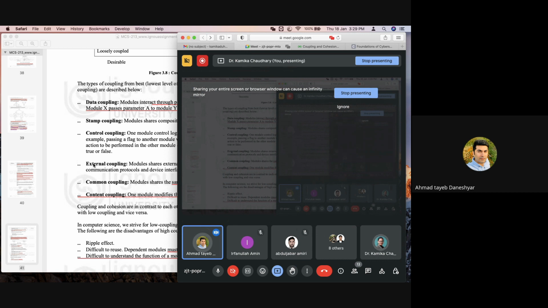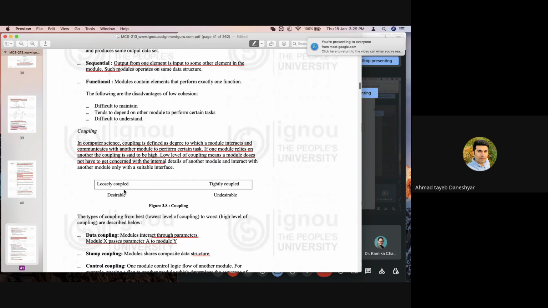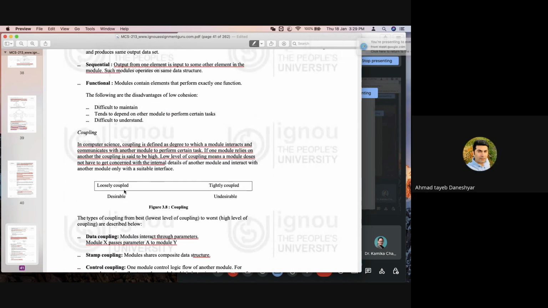Then, we have seen this modular design. So we have two important terms, cohesion and coupling. Right. So what I have understood is that coupling and cohesion are related to each other. Means the modules are connected, sharing data or necessary information, exchanging information. So is there a possibility that there is no cohesion or coupling in a module design? That would be the best. Cohesion is always required. Without cohesion, the module is not going to work. So what we do not want is the coupling part.